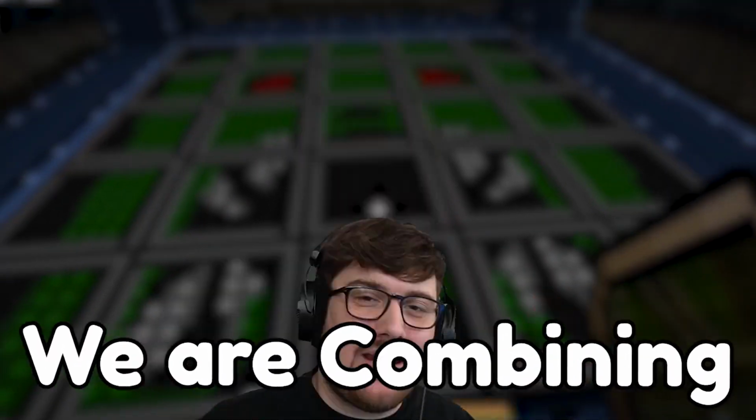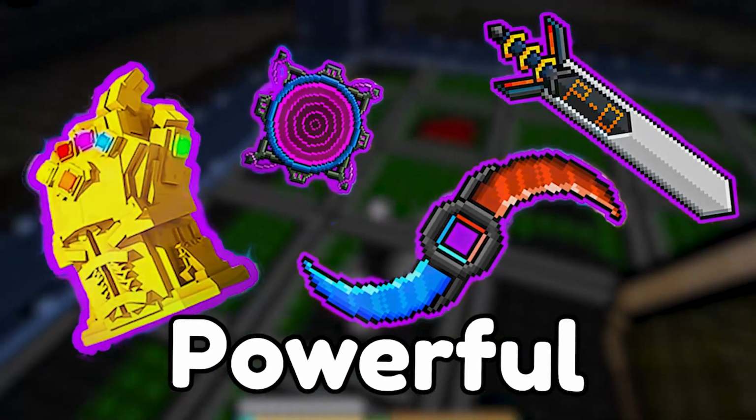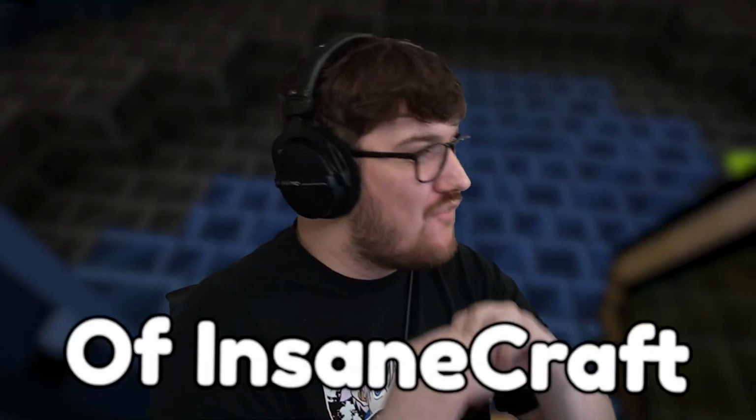Today we are combining Lost Infinity weapons together to become even more powerful in today's episode of InsaneCraft.